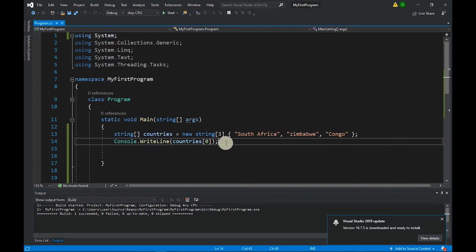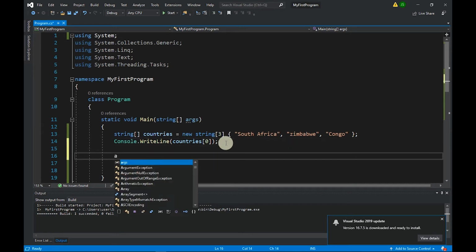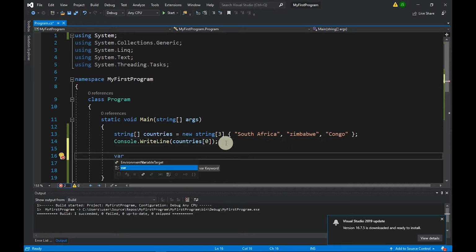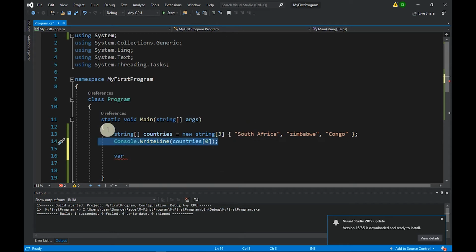Also, if you don't want to specify the length, we can do something like this. You can declare it using a var. Let me just remove this.